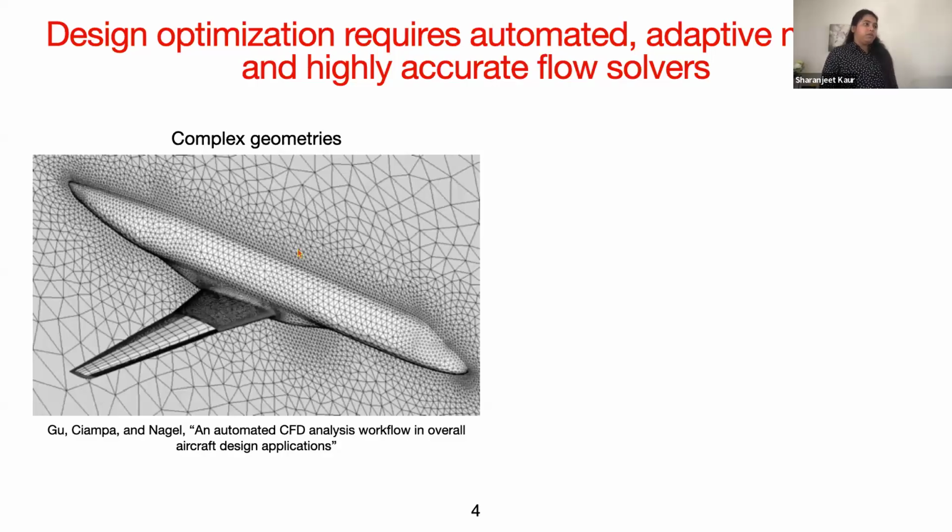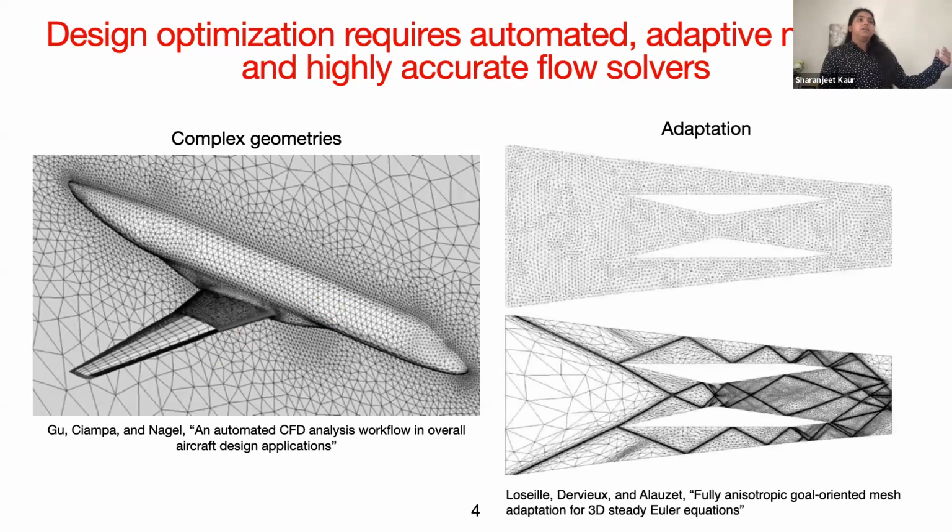But in the case of complex geometries, for example, here I'm showing a curved boundary geometry, where mesh elements also need to be curved. Further, if the geometry changes or we encounter significant changes in flow features, then the mesh has to be adapted or regenerated accordingly, which means that most of this mesh generation requires user interference, which hinders the automation. And further, high-order CFD methods require high-order meshes, which further hinders their adoption in design optimization. So the goal of this work is to eliminate these bottlenecks in the automation of design optimization.